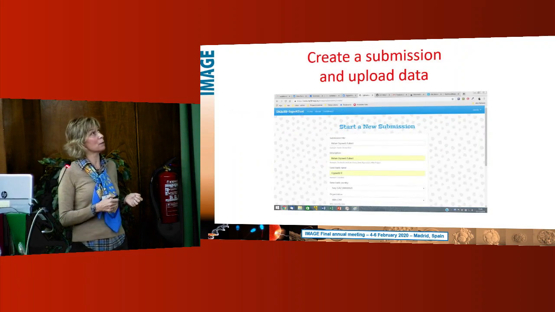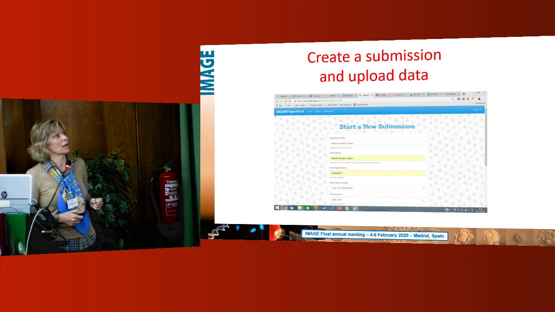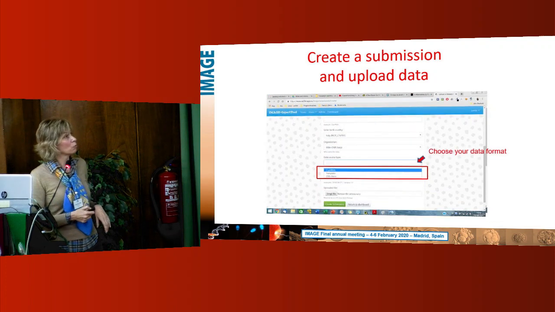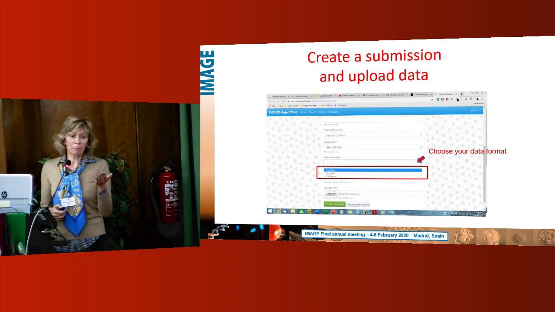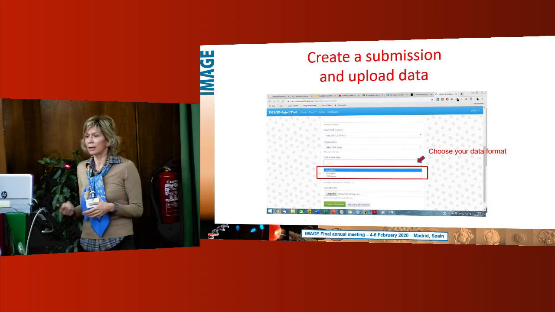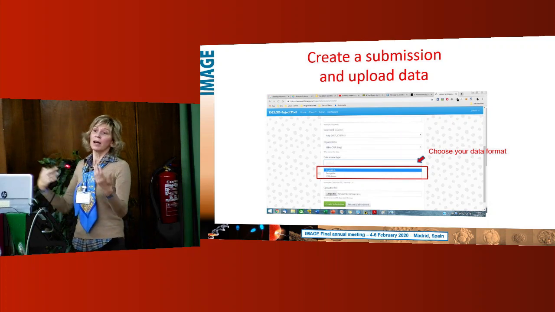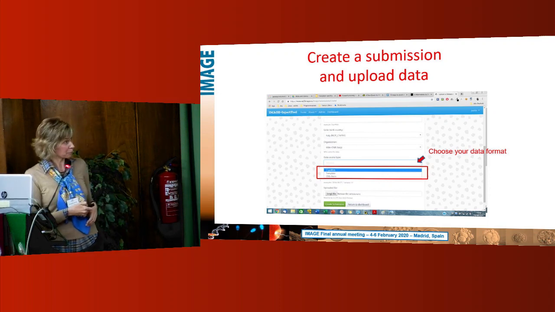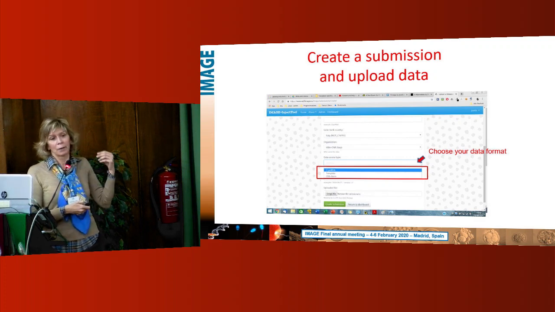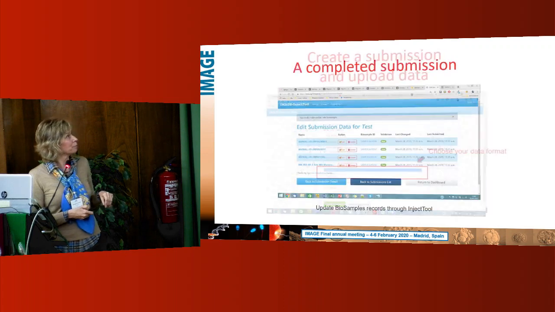And this is a first example of a submission, the very first step, creating a submission for uploading your data, where you really choose what kind of data format you want to provide. We do provide a template, an Excel template, to aid in the process of transforming your data to the requirements, as well as tools for uploading directly from CryoWeb.